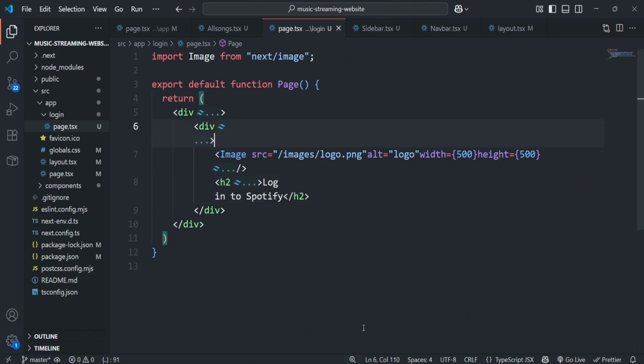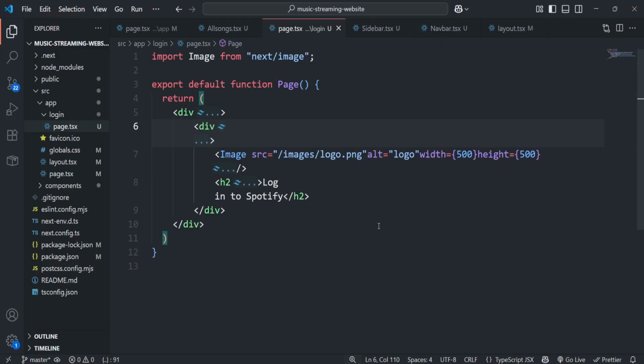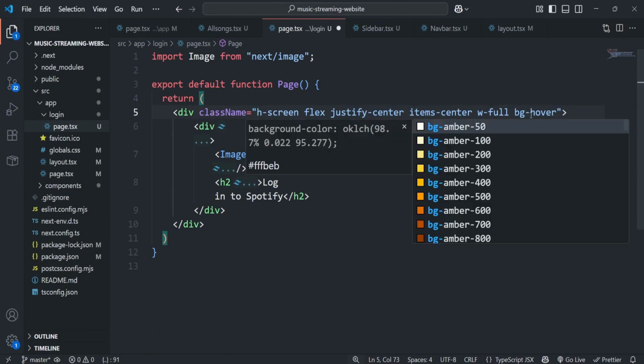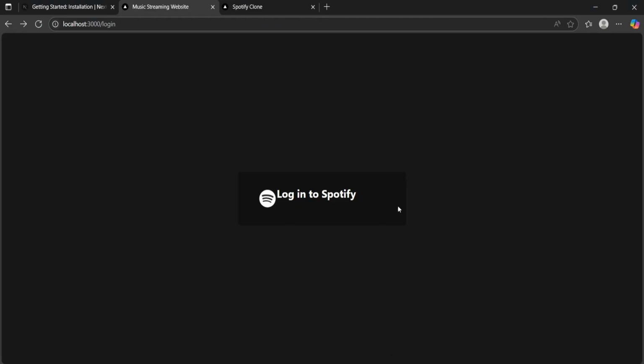I'll save that. And now return back to the web page. You can see we have those two items right here, but the background is still black. I just noticed the background is still black. Why is the background still black? We gave this one a bg-background. We gave this one a bg-hover. Oh, we are saying bg-on-hover. No, it's supposed to be bg-hover. We're supposed to use a hyphen right there. I'll save that. Yeah, this is how I want it to look.